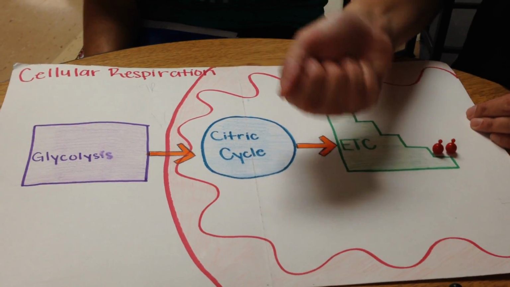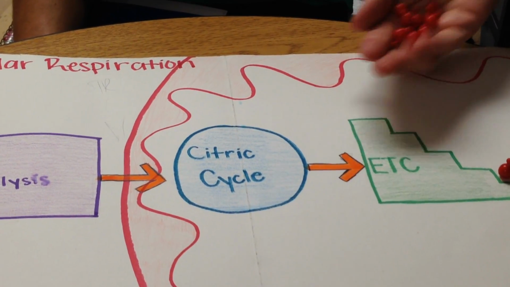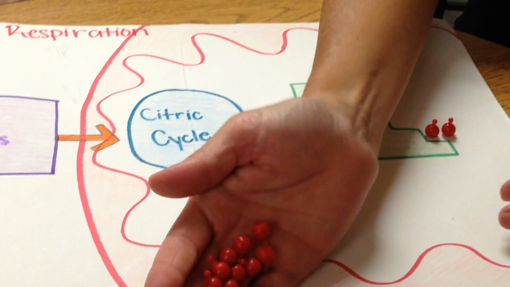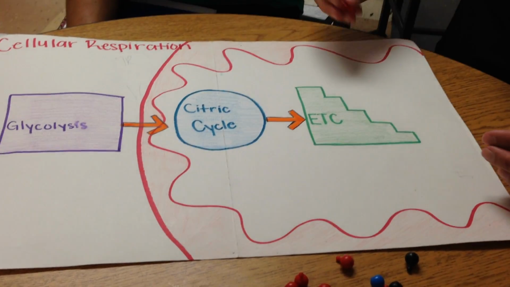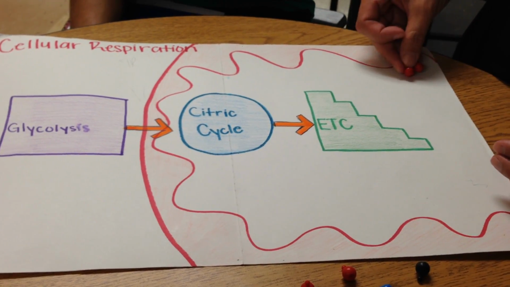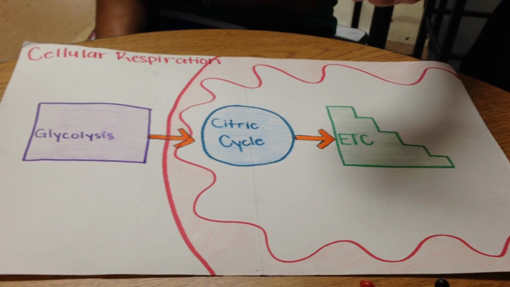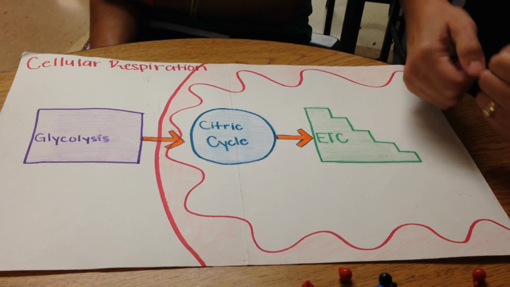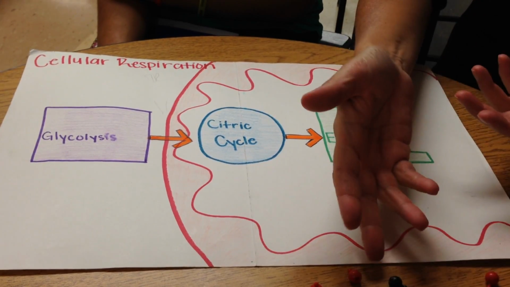So I've got 10 beads times 3 is a total of 30 ATPs that get charged, and as those H's come through, oxygen catches 2 of them, forming a water molecule, which we exhale all the time. These 2 lower energy H's come through those proteins. Each one charges 2 ATPs. 2 times 2 is 4. Oxygen catches them, becoming water, which we exhale.